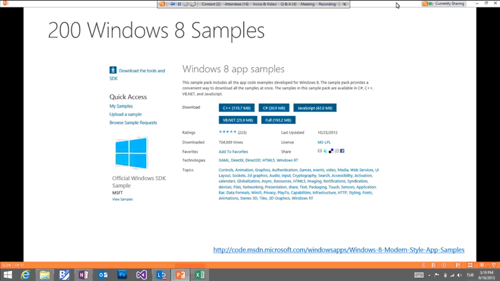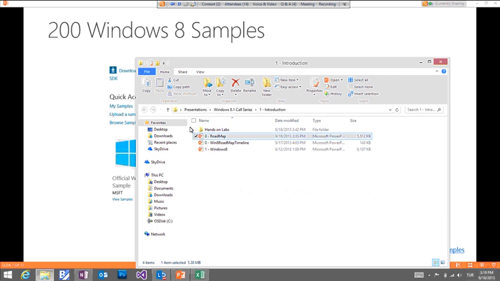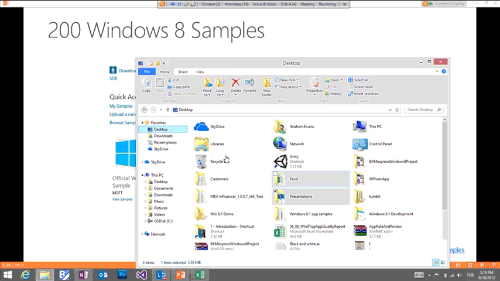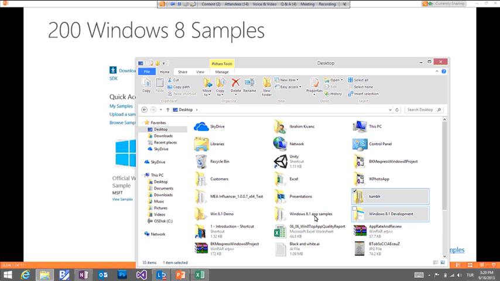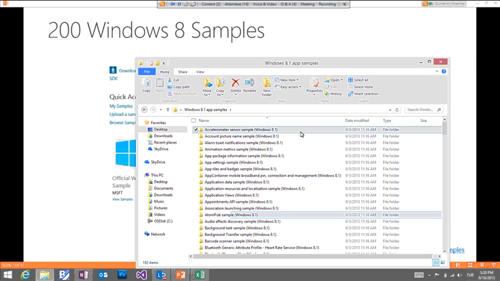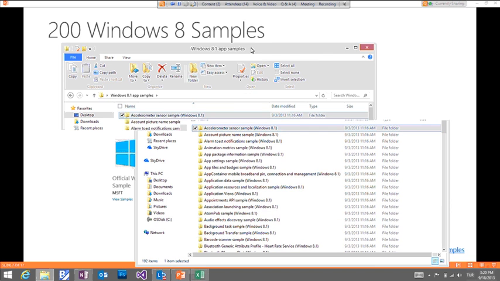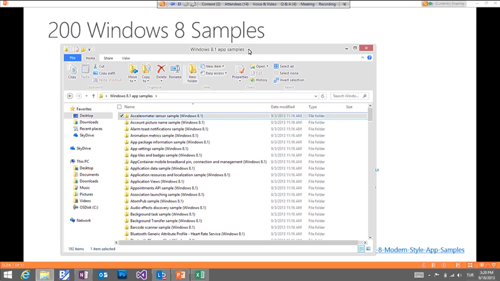So we have the 200 Windows 8 samples. If you are new to Windows 8 development, this will be our main platform for that. Basically, I have some demos on here. I have downloaded these samples, more than 200 samples in C#, Visual Basic, JavaScript, and at the same time C++.